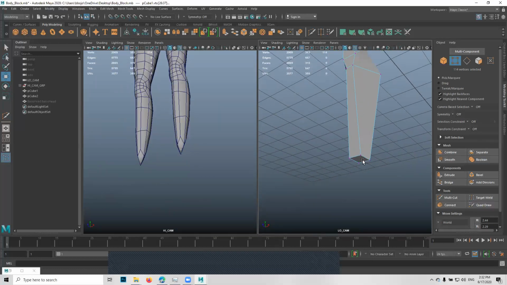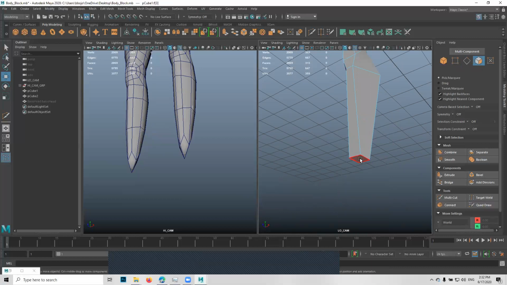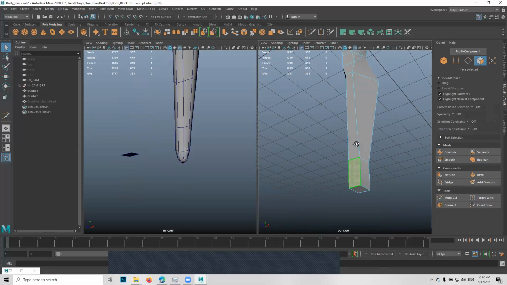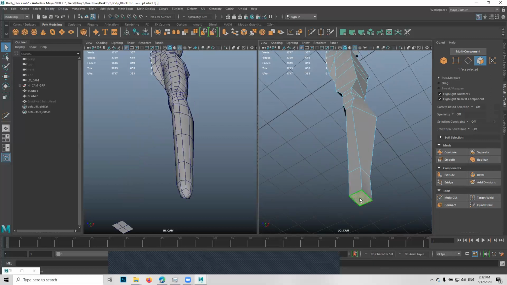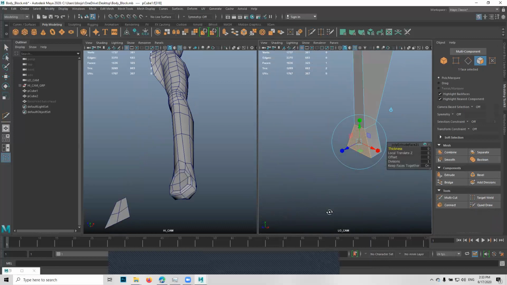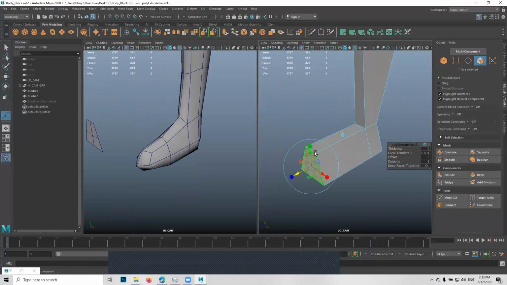Let's do a foot very quickly. Okay. So I'll just do it like this. Nicely.